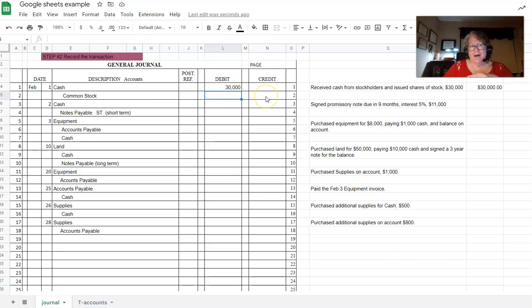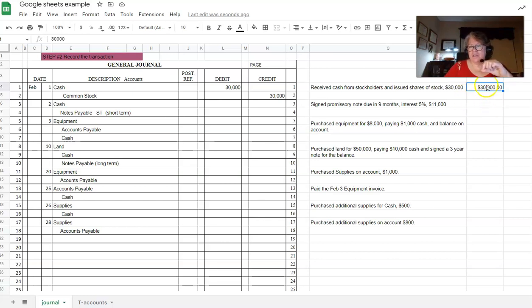And I also want common stock to be 30,000. So I'm going to repeat that. I'm in the cell N5 where I want my answer to be equal $30,000. Now, what's the value of that? Well, let's say this transaction now is changed, and instead of 30,000, it was 25,000.